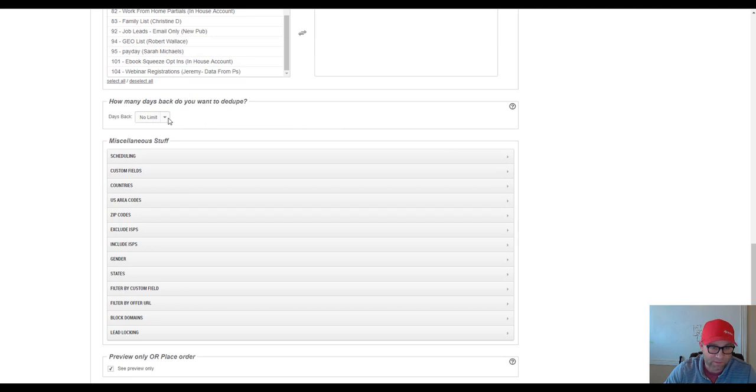The dedupe setting, this basically is a setting that ensures that your client, in this case the client is GetResponse, doesn't get any duplicates. I showed you a dedupe setting on the import, which is where when you're importing leads, you're not accepting dupes. You also have that same luxury on the back. So maybe we're sending more than one list, but you still don't want the ESP to get duplicates. In that case, no problem. You can either leave a no limit or 60 or 90 days or whatever. No limit, in my experience, is the best option for ESPs.